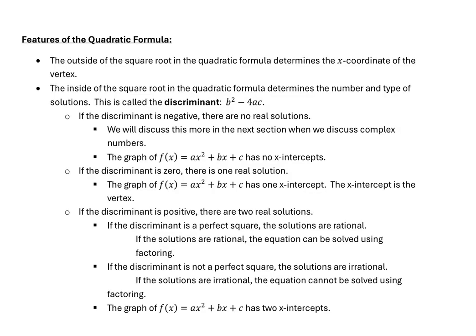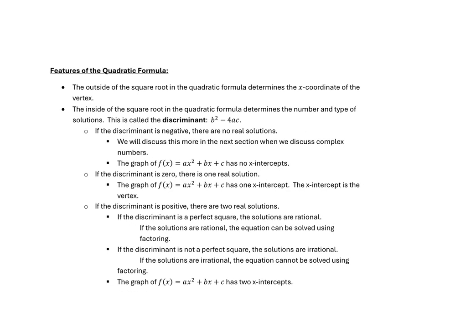So some of these we know. The first thing that we have is everything outside of our quadratic formula. And so let's go ahead and review what we're talking about here. Our quadratic formula, remember, is x equals negative b plus or minus the square root of b squared minus 4ac all over 2a.